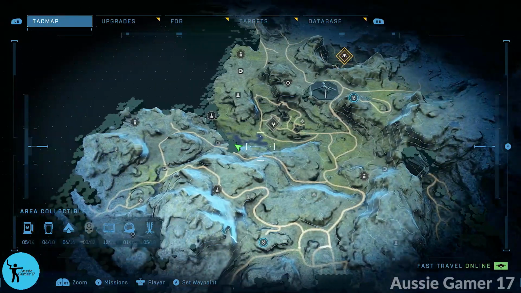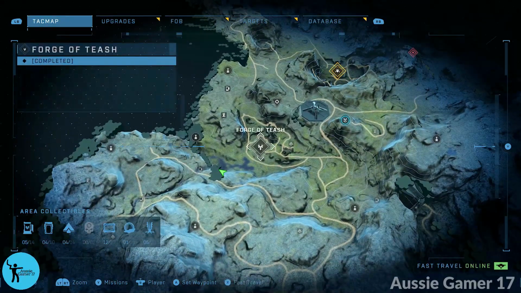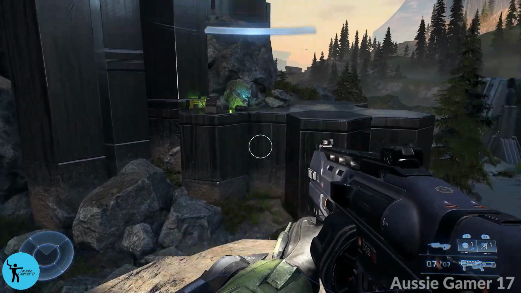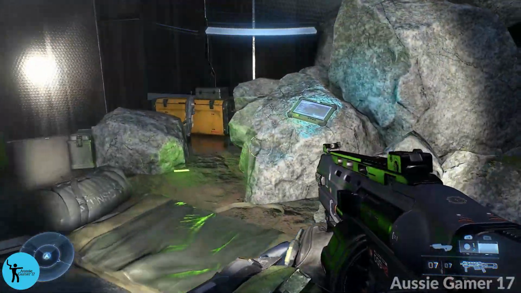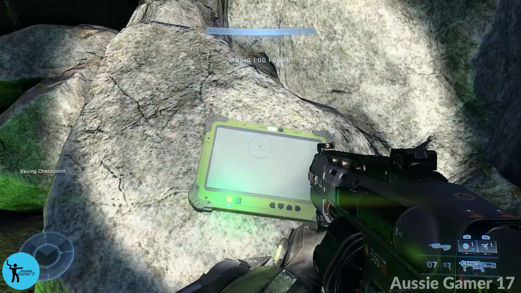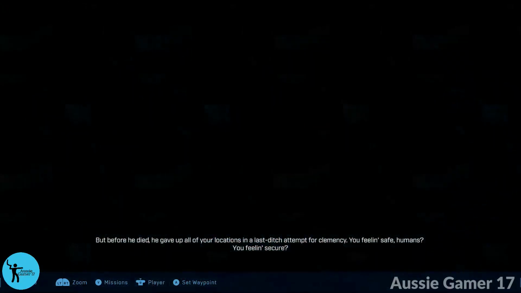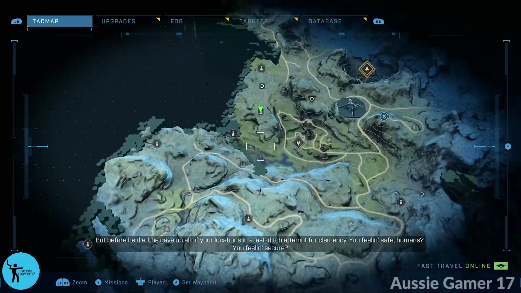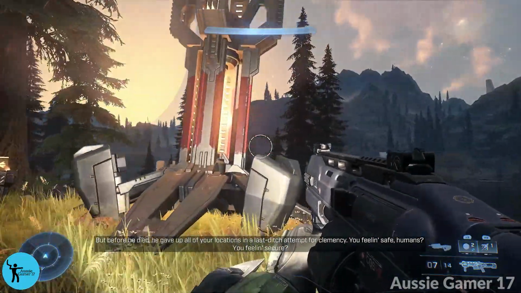Okay, and now we're just heading further to the west from that previous audio log, and we are southwest of Forge of Tish, and you'll find these hexagonal looking structures here. Just need to get up on top and find our next audio log at this little campsite thingy. And just a little bit further to the north, we find our next propaganda tower. Hang on, did I show the map enough? So that's where the audio log was. This is the tower. Let's shut this thing up.